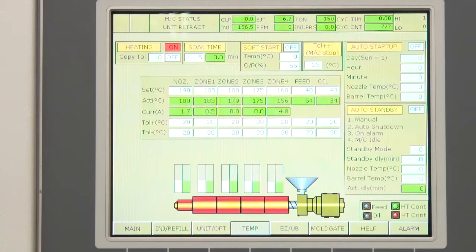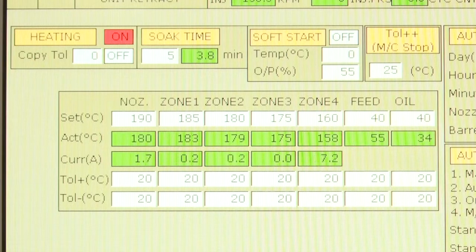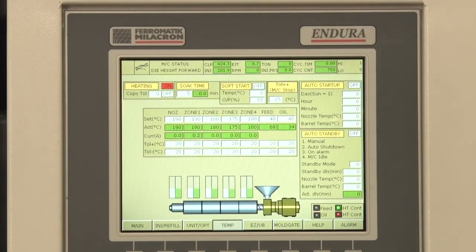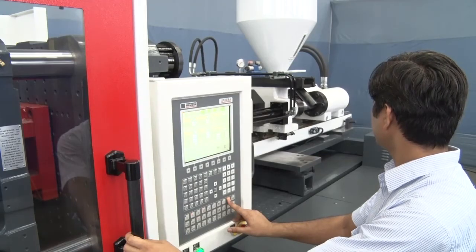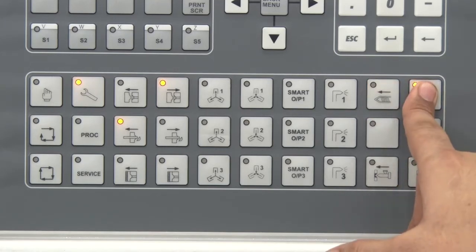Temperature setup. We can set temperature as per requirement in this page to melt the material. Keypad is used to perform different functions and to enter the parameter values.